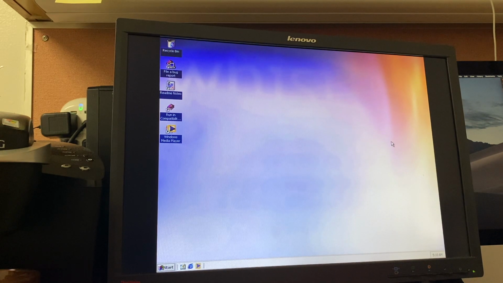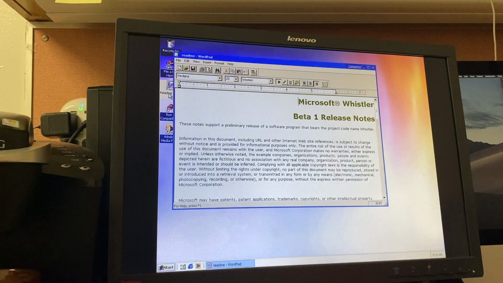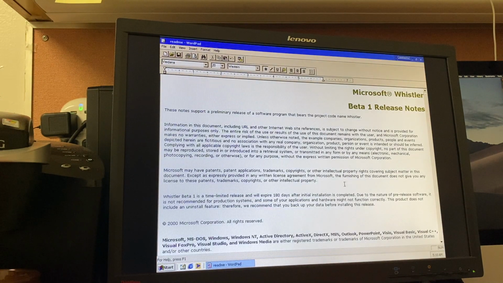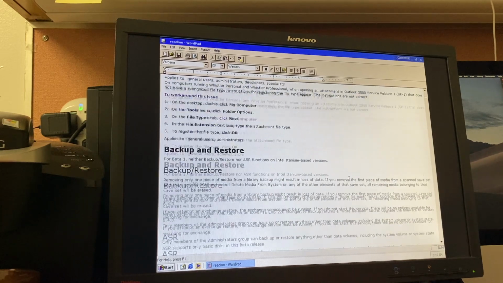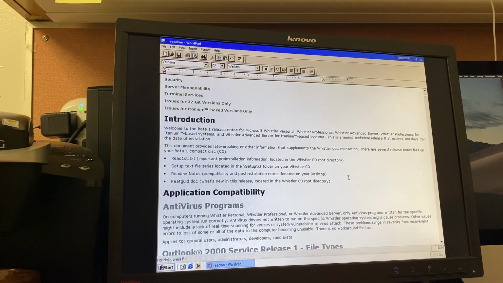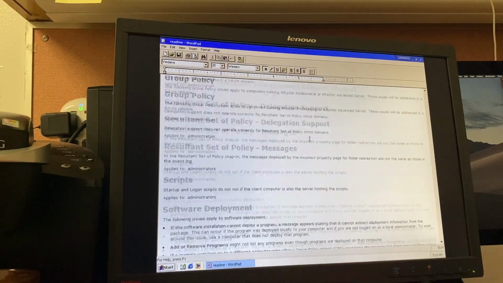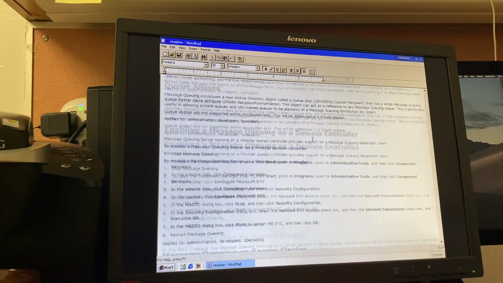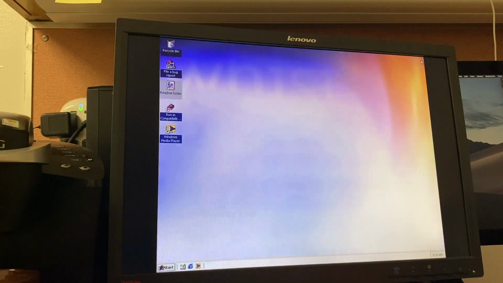So that's really all there is to say with regards to the official Beta 1 build of Windows Whistler, other than the README notes on the desktop. But who really cares, because that's just something you would kind of expect. It's got word wrapping, it talks about issues for Itanium-based versions of Windows, other bug reports and stuff like that. Who really cares for the sake of this video when we're all looking at the flashy new features and all that stuff, and filing bug reports.